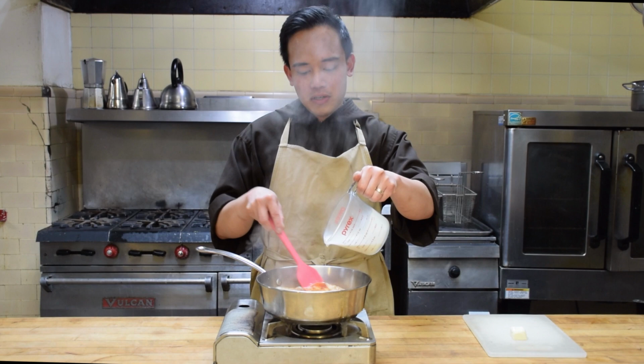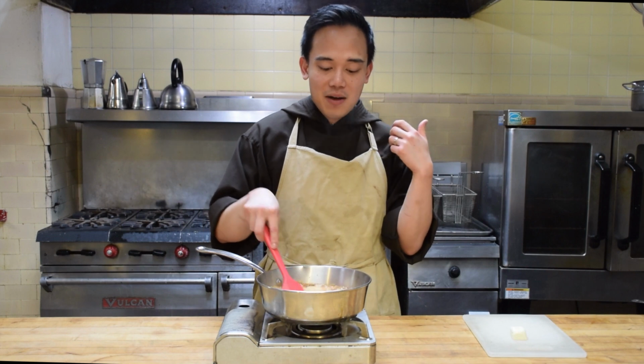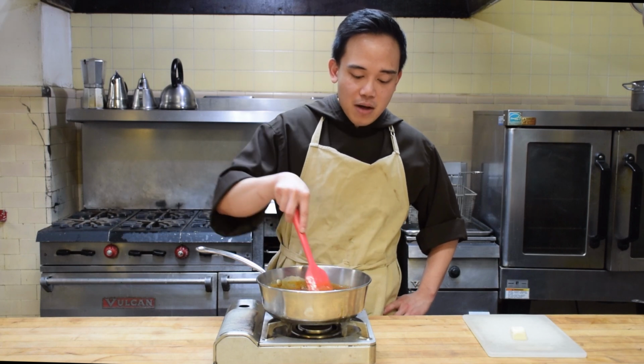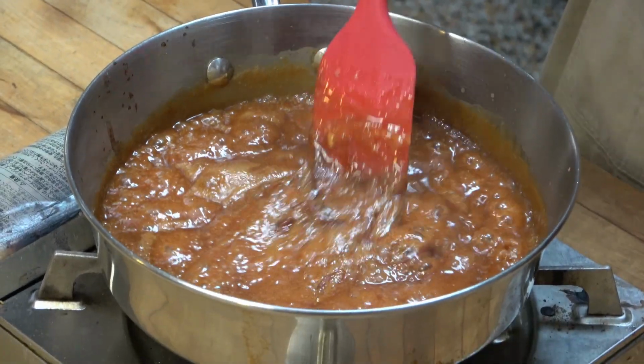So do you see how that sugar is forming right there? Now the heavy cream will stop the caramel from being a hard caramel, like what we have with nut brittles. And right now I'm feeling some resistance in my spatula. So that's just some caramel seizing up. So I'm just gonna push the heavy cream into that section so that it all gets in there.